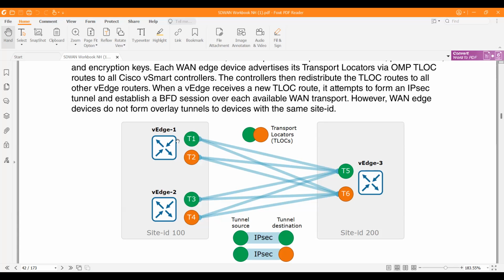So that is the purpose of site ID, so that you do not form any TLOCs, because by default the nature is to form TLOCs with everybody. But if it understands that it is from the same site ID, it will not form any kind of neighborship with any device in my own network, in my own site ID.